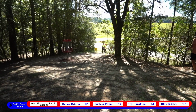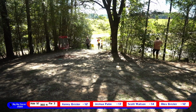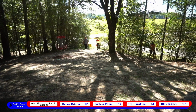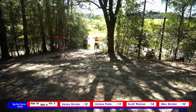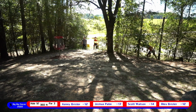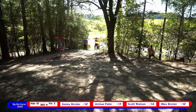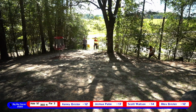Josh showing you how rough this can be down here around the basket. You really hope your disc is clean coming in. Yeah, as you can see, these guys are pretty close to inside the circle, if not very far inside of it. And you saw a layup from one as Scott's just trying to get to his disc. And he's probably trying to find the best footing to actually even give it a run. You'd hate to be right there. I would say that's inside the circle and not have a look.